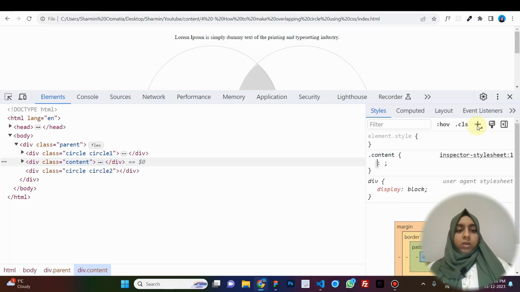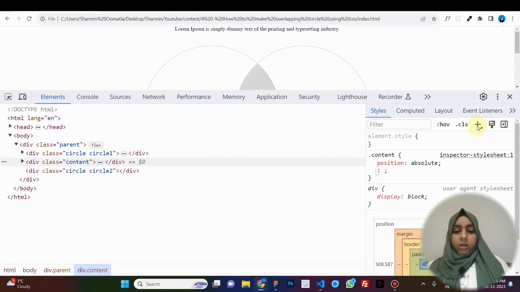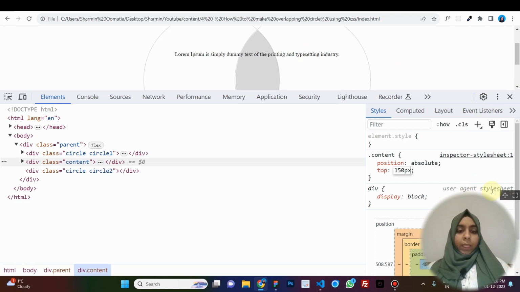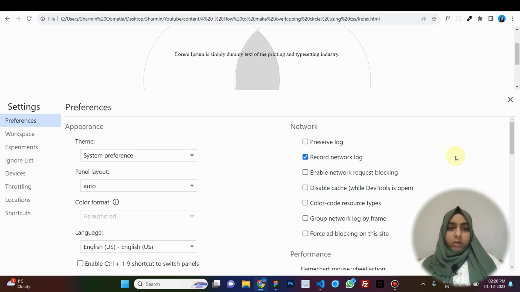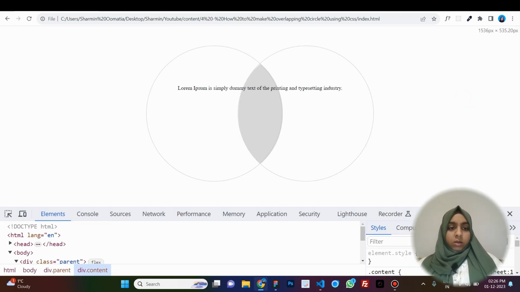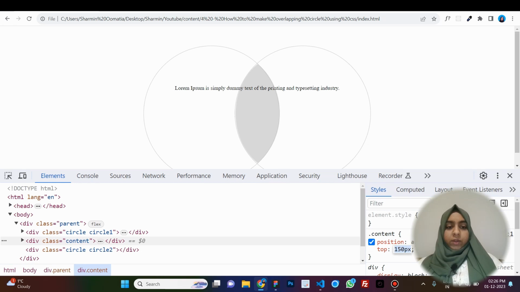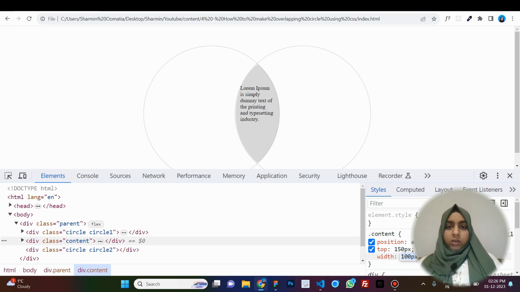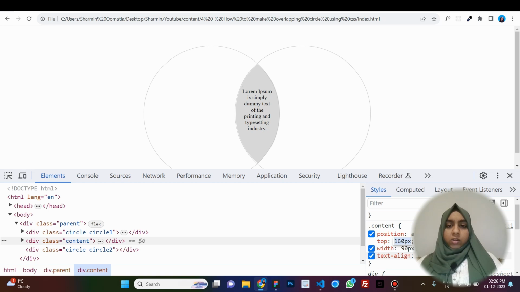So we give it a position of absolute, and let's give it a top value of 150 pixels, and you see it comes over here. Wait, let me just hide it. Now you can see it clearly: 150 pixels, and let's give it a width of maybe 80 pixels. 80 is too less. 100 pixels, and let's give it a text align of center so that it is in the center, and maybe let's decrease the width a little bit, and we can adjust the top value to put it in the center.